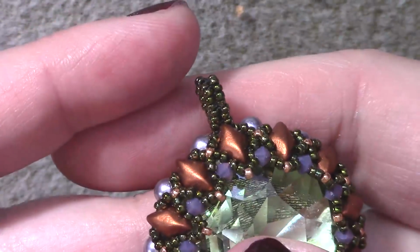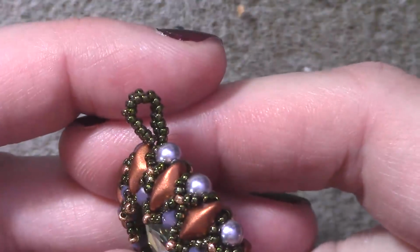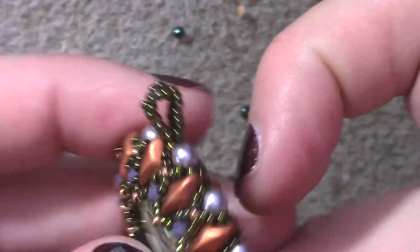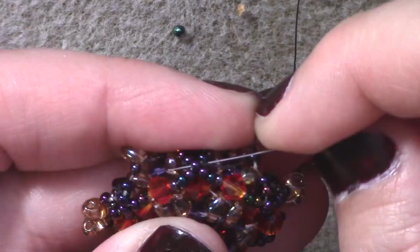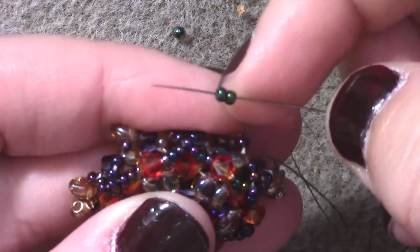So this is an example of a herringbone bail. You can see it's just 1 column of herringbone wrapped into itself. And it's very simple to do. So say, for example, you are coming out of a single seed bead in the center of the back of your bail. I'm going to start off my herringbone right from there.